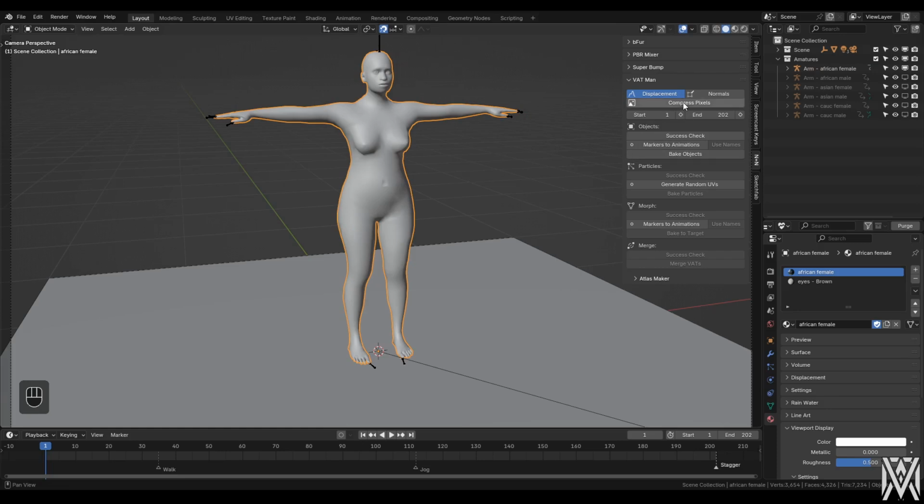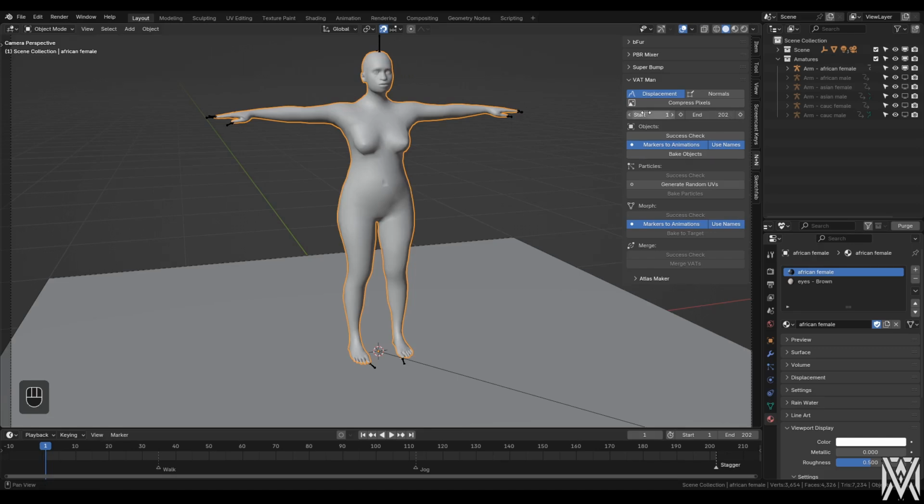Now I'm actually going to take advantage of a new feature that I just added last night, so this doesn't appear in previous videos. This feature uses any markers that you've placed along the timeline to separate the single VAT animation into individual sub-animations. And this second option is whether or not you want to use any names associated to those markers to assign names to the animations. I'm going to check both of those options on.